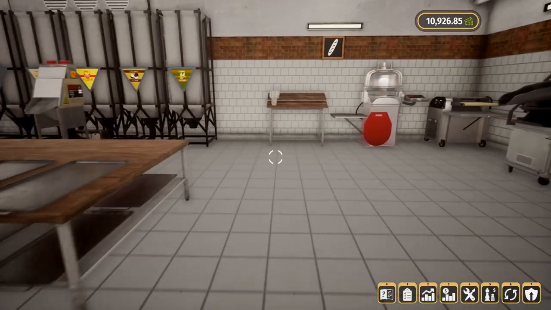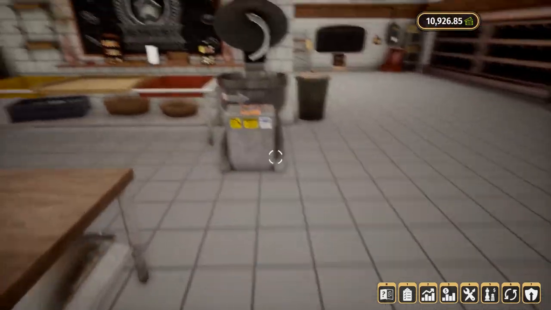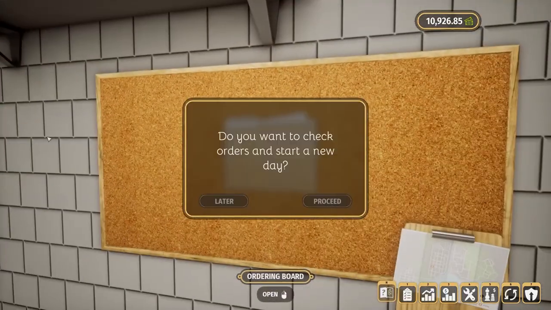So I realized that I had unlocked an achievement for all the recipes, and I don't know, I thought there'd be more recipes. Okay. If anybody knows what this font is, let me know. I really like the font. Really nice looking font.